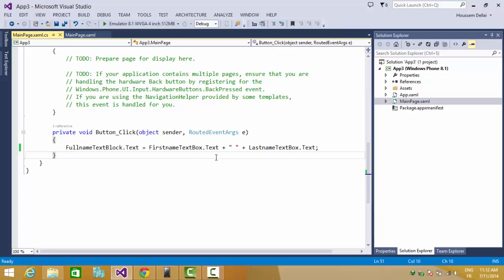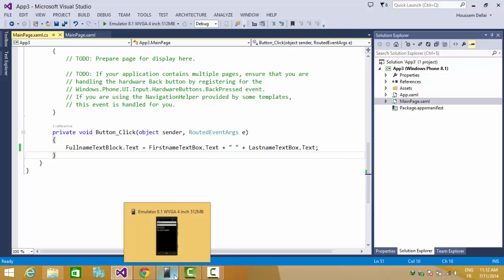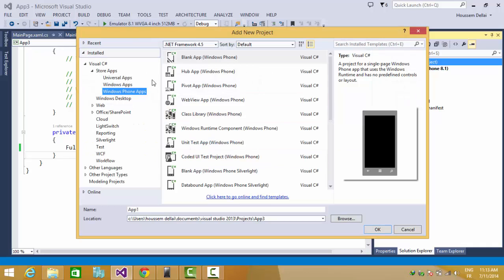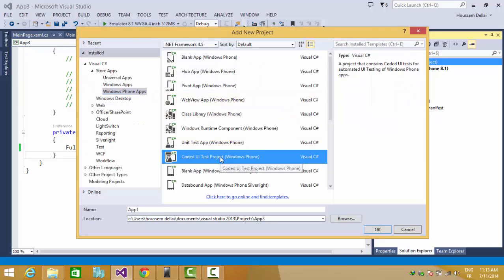And now what I'm gonna do is test this example using coded UI tests. So as in previous tests, like the unit tests, I can add a new project to the solution and select coded UI test project.